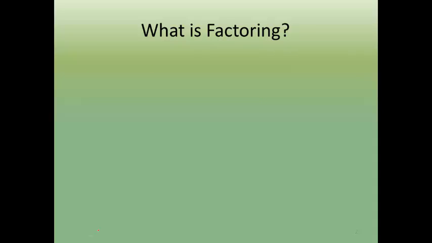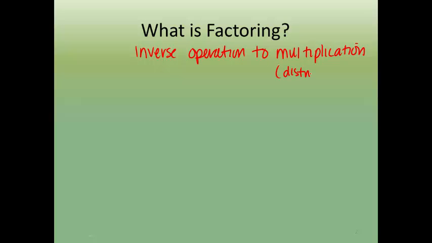So let's start with what is factoring. Well, factoring is actually an inverse operation to multiplication. And specifically, the type of multiplication would be maybe distribution if we're talking about using algebraic expressions. So distribution is just an extended multiplication problem. Let's give a couple examples of this so you can see what I mean by multiplication and factoring and how they could be inverses of each other.